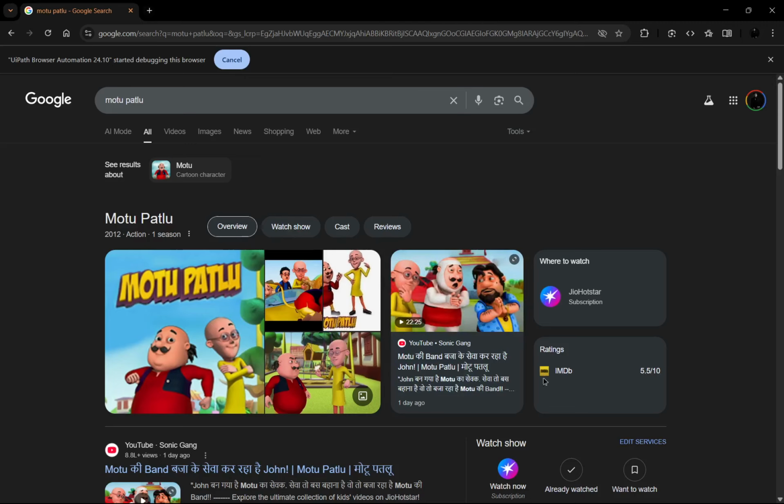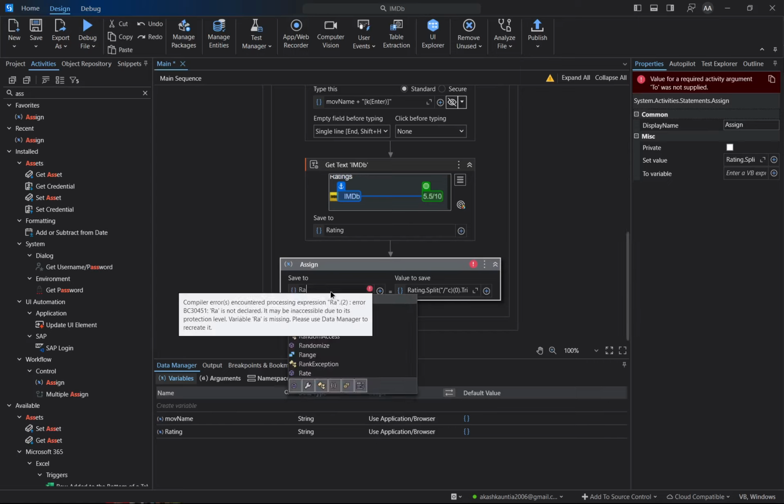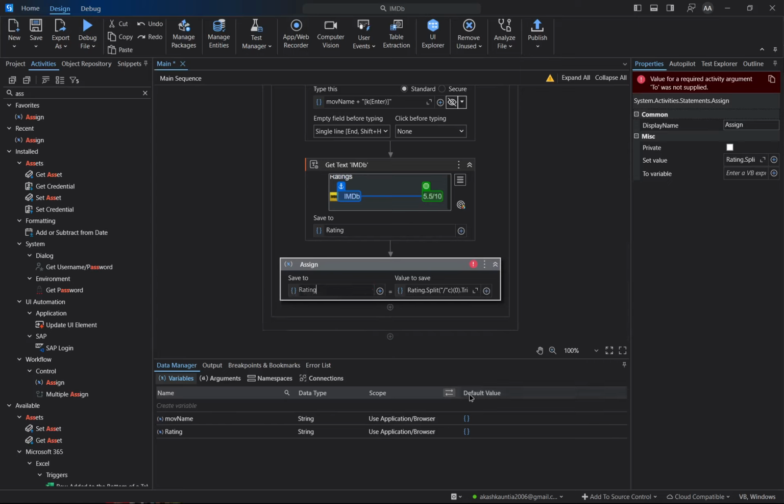One portion is 5.5 and the other portion is 10. Still there is an unnecessary part, that is 10. So we'll take the zeroth index, that is the 5.5, and the rest we will trim. Cool, sorted. Now I'll get only 5.5. Let's save this and update the rating. The rating has been updated.